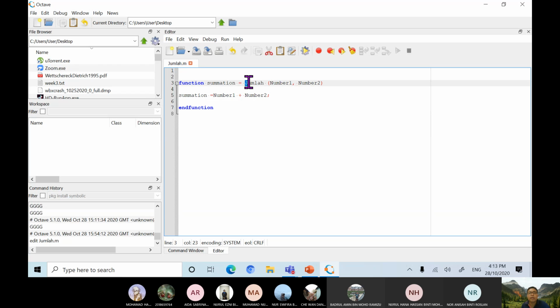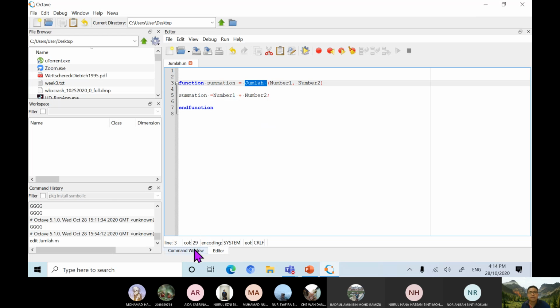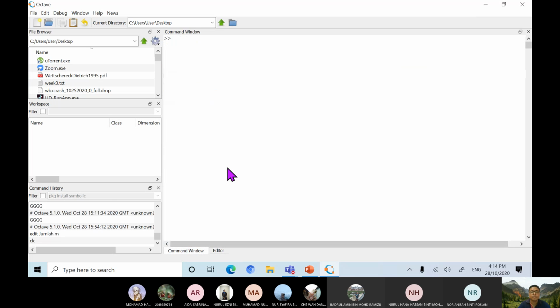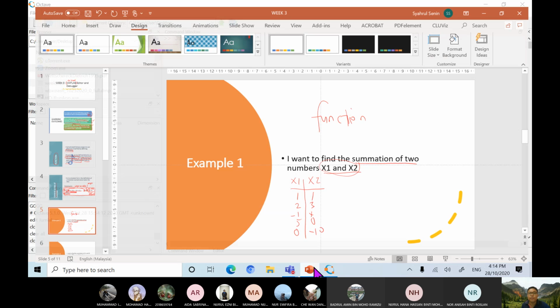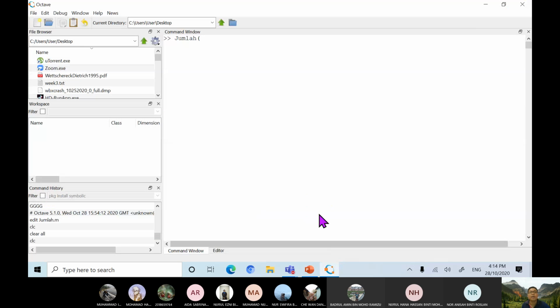I just use this function name, which is jumlah. So I will clear the screen. The file function is jumlah, and you have to input the first number, which is 1, and the second number, which is 1, to this function.